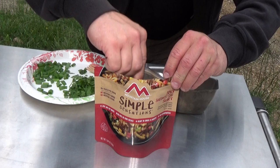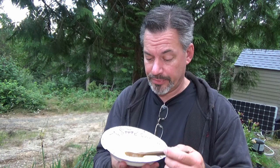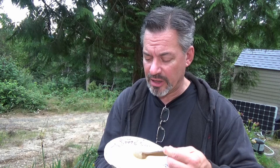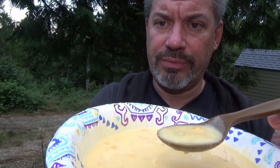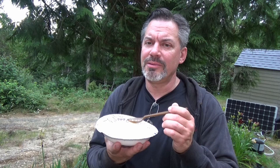Well, I'm gonna try to show you what the soup looks like without pouring it all out of the bowl. It's mainly yellow soup. There's a lot of corn in here. There were a couple of potato bits that I saw when I was mixing it together. I don't see them anymore. Here we are. Give her a go. It's really good. It has a kind of a creamy smoothness to it that's very delightful.